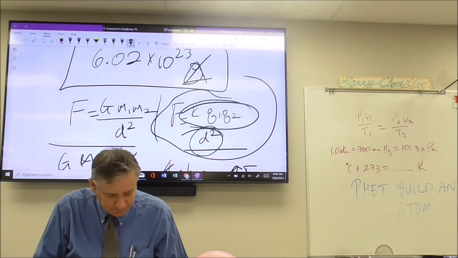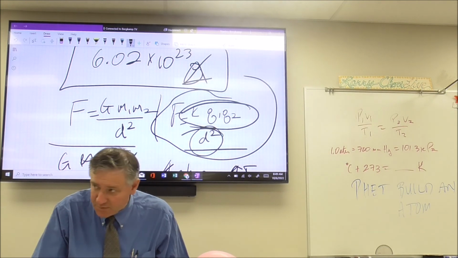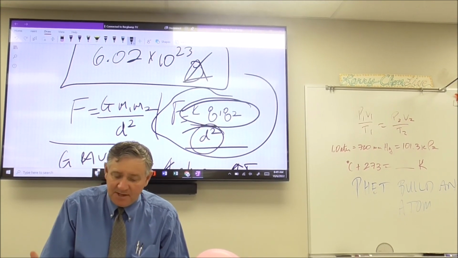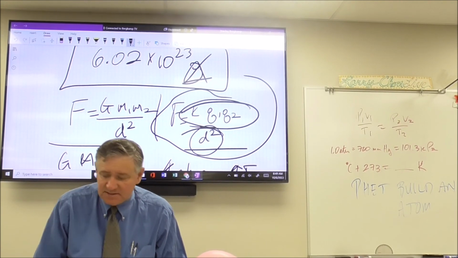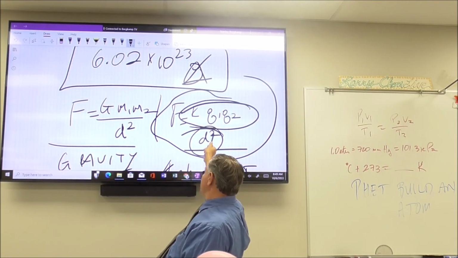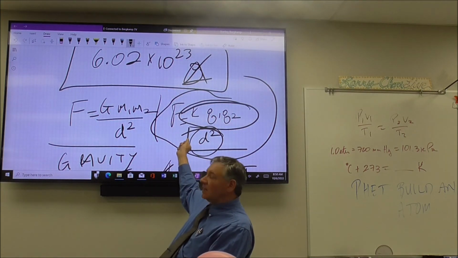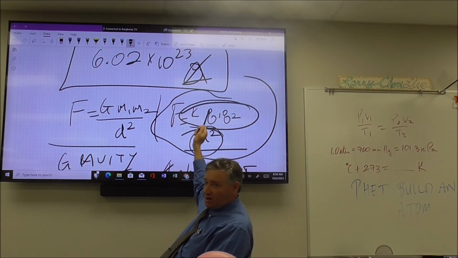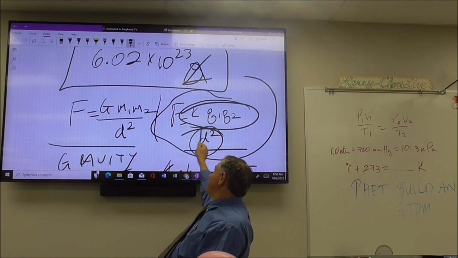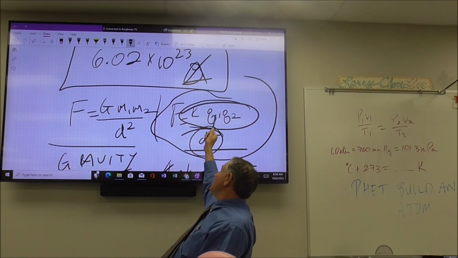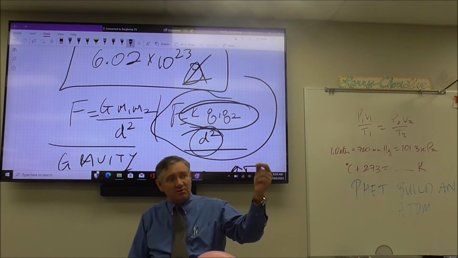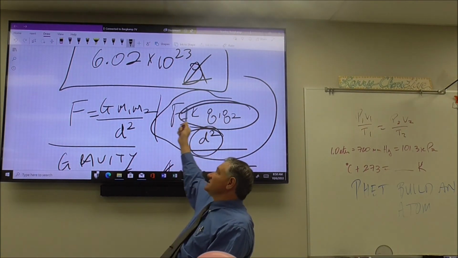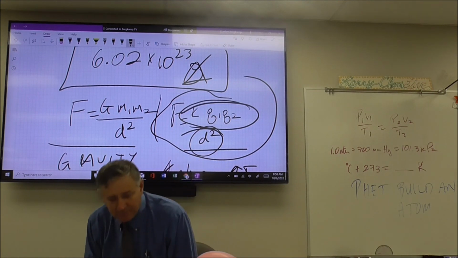Now, when you get over to page 3, so if you got this model 3, what's happening there is that they're keeping the distance the same, but they're increasing the amount of charge. So on that one, the bottom number is staying the same. They're putting more and more charge on the system. So oddly enough, as you put more and more charge on the system, the force becomes bigger.